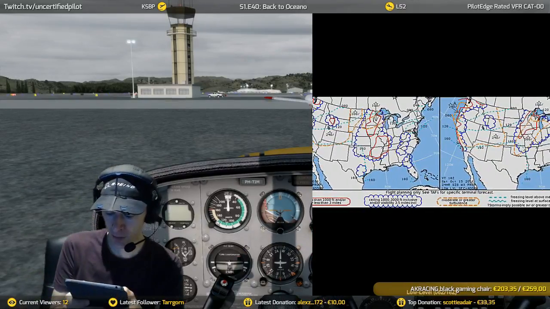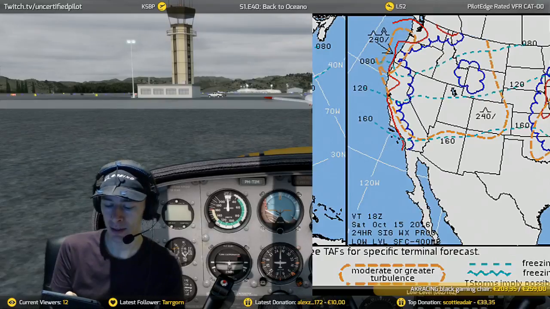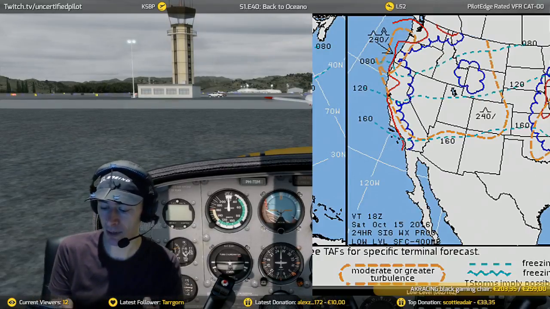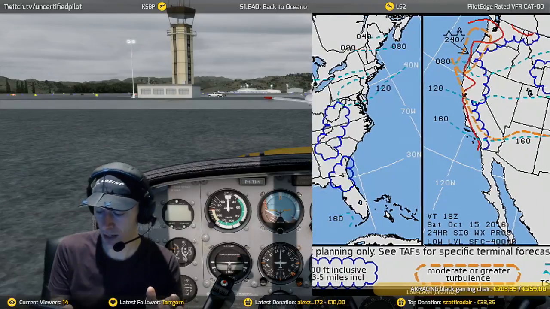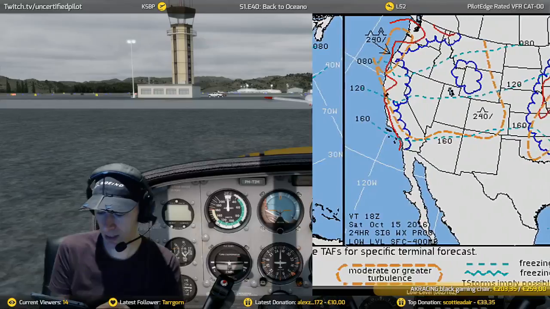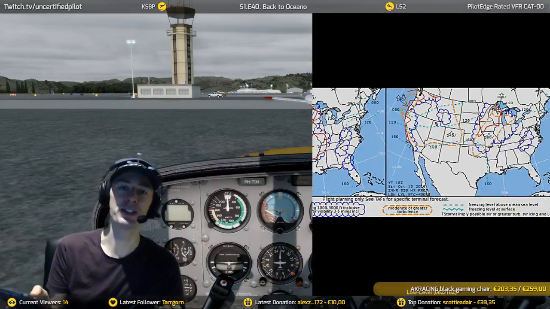What is it going to do? So this is 18 Zulu, so that's 10 hours from now, which is not a really accurate prediction, but still it is a prediction. As you can see, IMC is still there, perhaps even moved a little bit more inland, and we also got some marginal VFR there, which is still there, and also we've got some moderate or greater turbulence, but I think that is outside of our area. And is more to the east. But this is not good weather to fly.